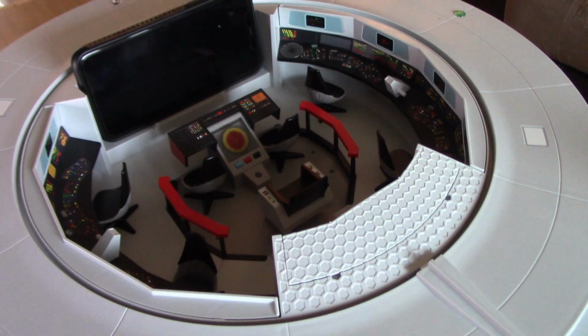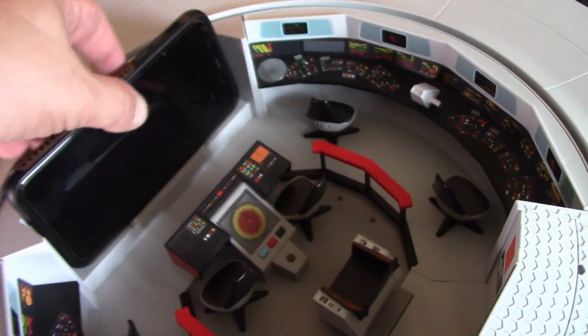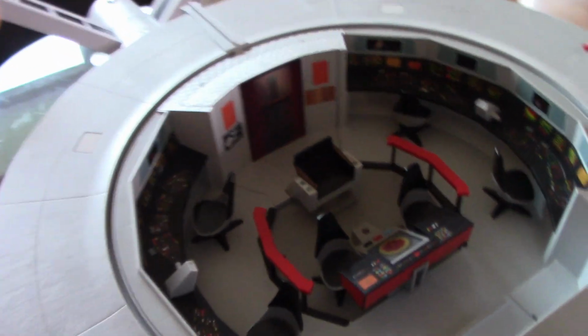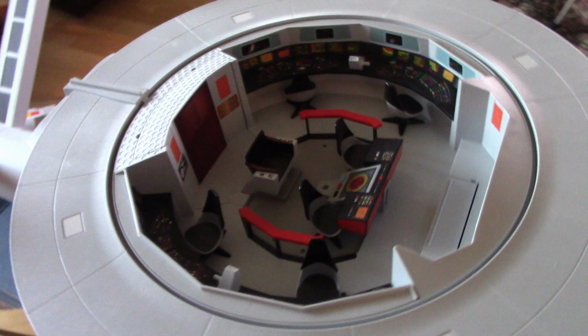So that's the shutoff sequence. My phone just ironically shut off at the exact same time, which was kind of neat, but it doesn't power your phone, it doesn't charge your phone, so let's look at the augmented reality app now.